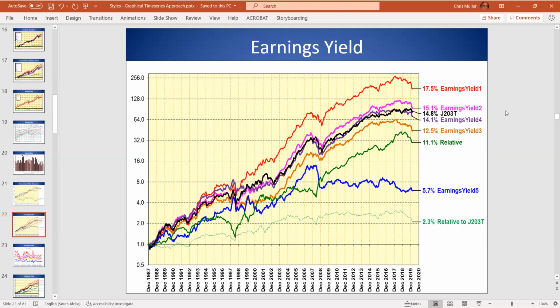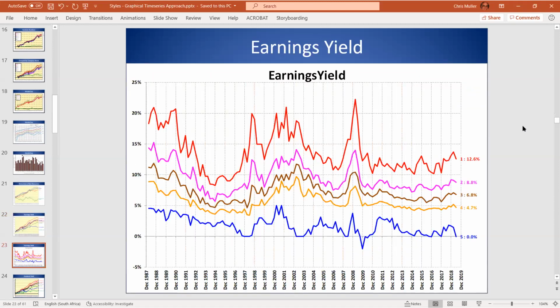So this might be a good one to write down. In general, you want companies that have earnings yields that are in the top quintile, the top 20%. We can plot these portfolios 1, 2, 3, 4, 5, and I'm actually showing you the earnings yields. You can see the earnings yields for our best performer here range from about 20% at some stages, right down to 10% at others. But in general, we're talking about a 12% earnings yield as just the sweet spot to be.